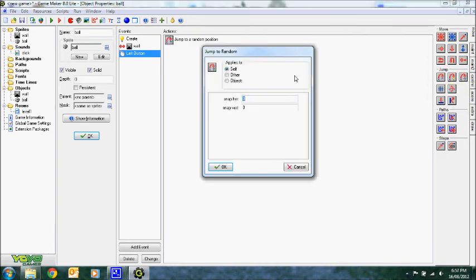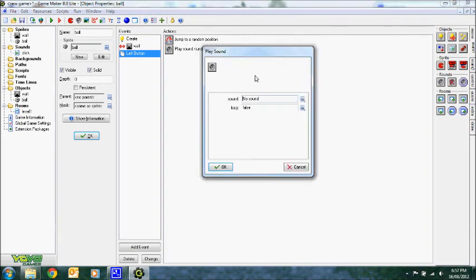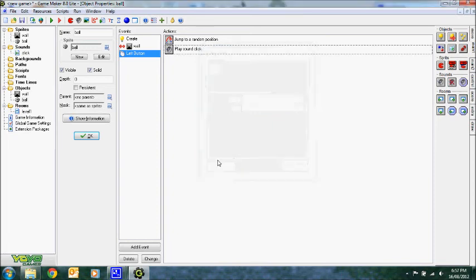I also want to play a sound. Now let's have a look to see where I can play sounds. Here we go. This one called play sound. Drag that in. What sound do I want to play? Click. Do I want it to loop or repeat itself? No. Maybe I might want background music to repeat itself, but I don't want the click to continually play forever, because that would just drive me crazy. So I click OK. And then lastly, I want to increase the score by 1.